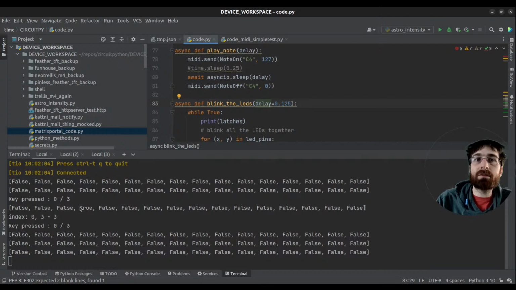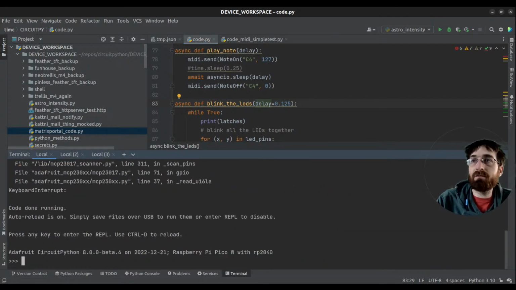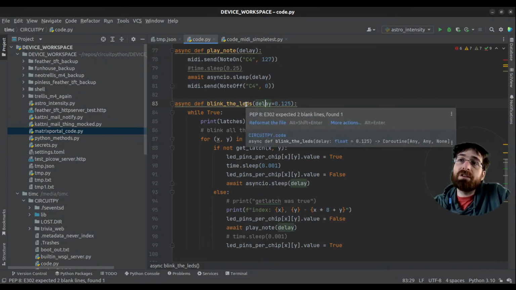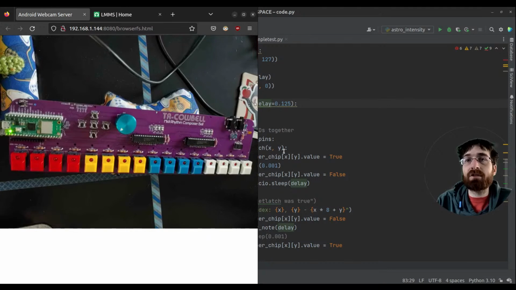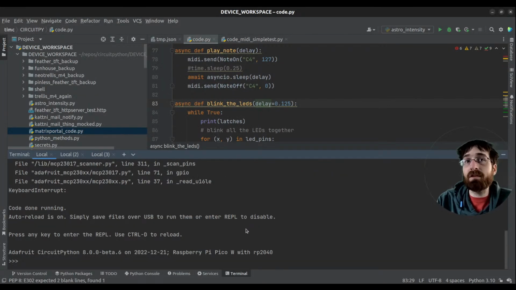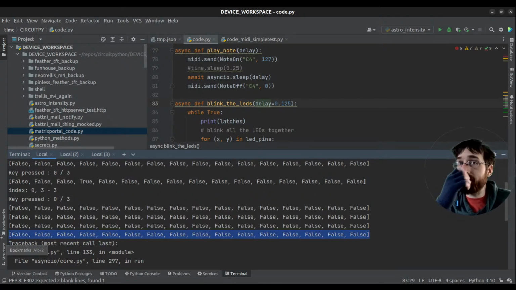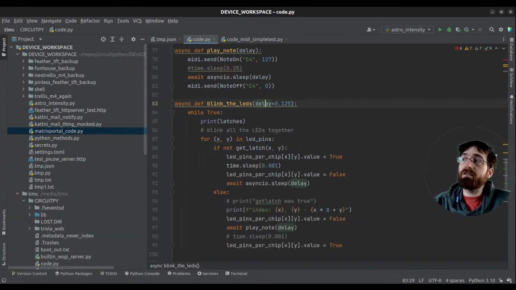So I want more data than that. I want to be able to store a note in addition to true-false. So we either extend the data structure that's there to store multiple things, or we make a new data structure that is in the same order to store other stuff.